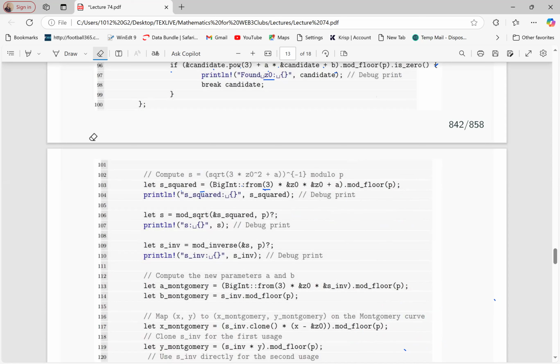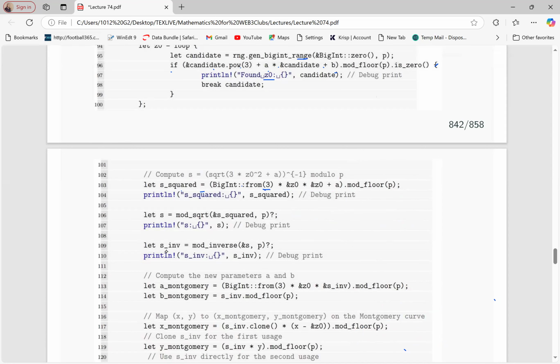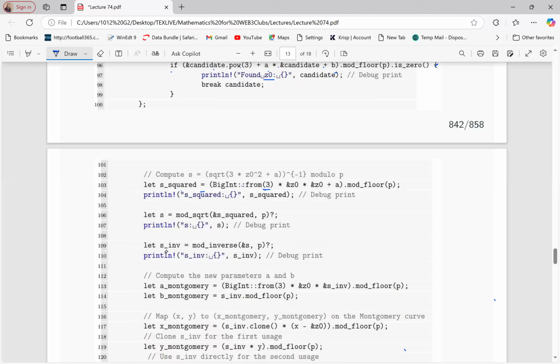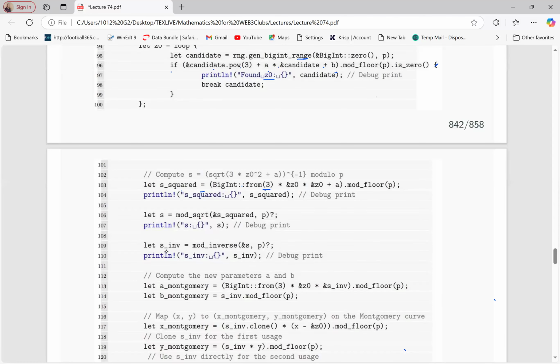Now, once you have S, what follows is just to find the point. Although I wanted it first of all to give me the values of A and B of the Montgomery, this is not very important on the current topic. The current topic is converting points to points. But I wanted it to give me also A and B, because I really wanted to know where the problem was when I was doing that.